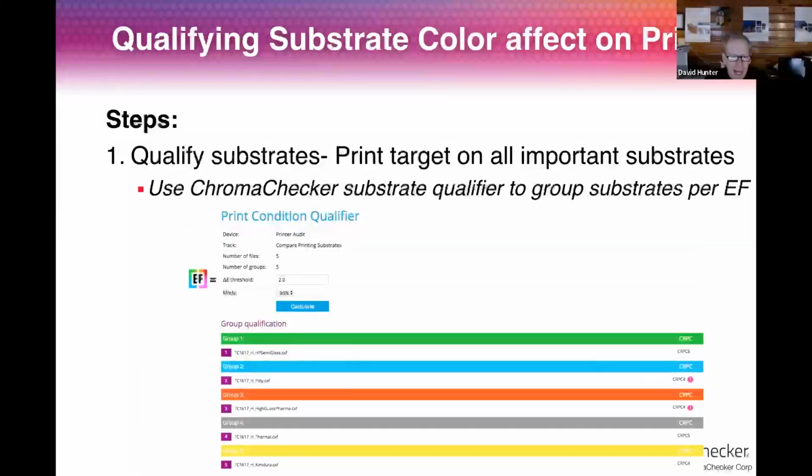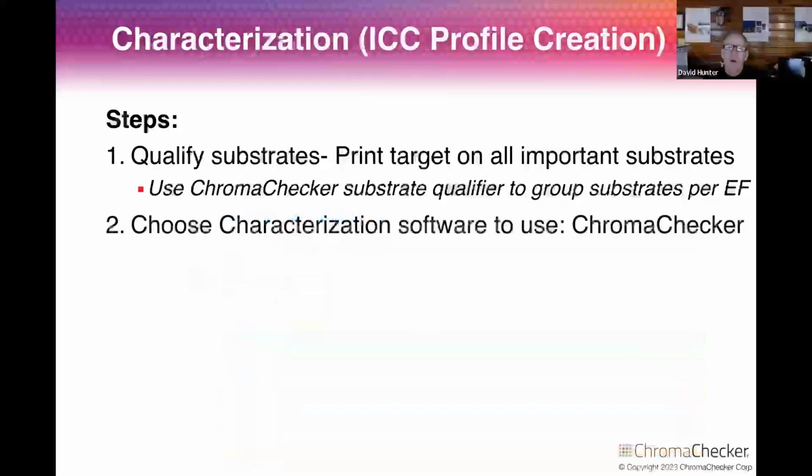All right, and here you can see if I change my E factor to a 2 and say recalculate, I'll need 5 profiles for the 5 substrates. So it makes total sense. The bigger the tolerance, the fewer profiles; the tighter the tolerance, the more profiles, the more work, the more energy, the more money it's going to cost you to do. So only make it as good as you need to make it.